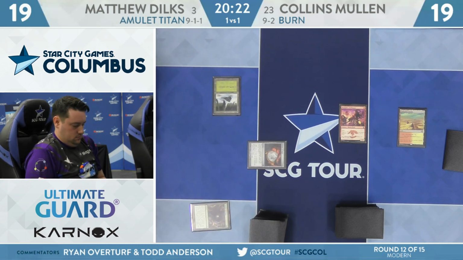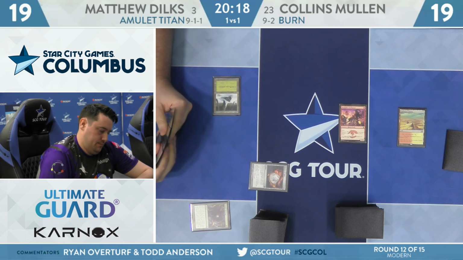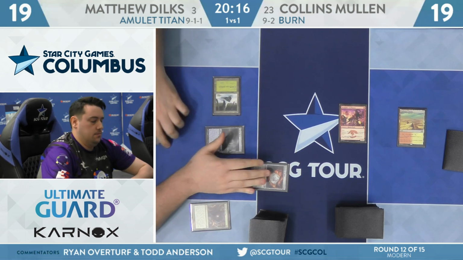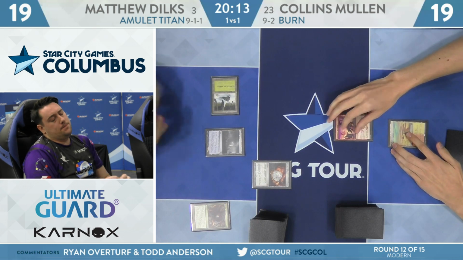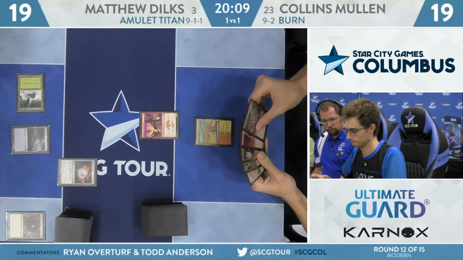But Ancient Stirrings for Dilks misses? Speaking of putting cards on the bottom. How is that possible? He had five looks. Five looks! Tolaria West is a second land. Not clear that Dilks has a bounce land yet. Oh, but no second land for Mullen.